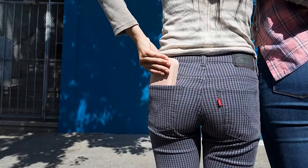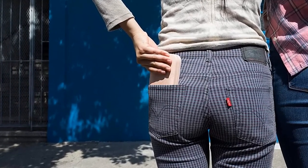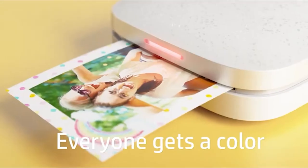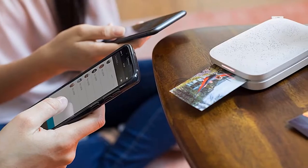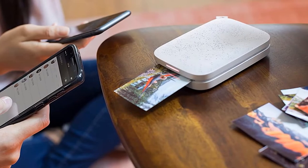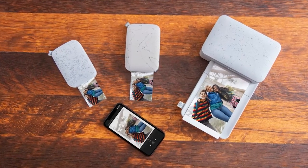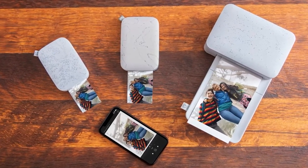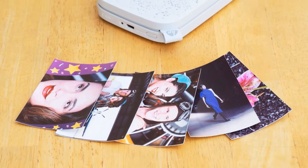This mini printer comes with a handy sleep mode that makes it more efficient. Because of that feature, this device will always remain connected to your device so you can print your pictures at any moment without draining its battery. If you want to design and decorate your pictures, this mini printer offers a convenient HP Sprocket app, which also lets you share photo albums with anyone you want. The printed pictures are also smudge-proof. Just load 10 sheets of zinc paper and print effortlessly.